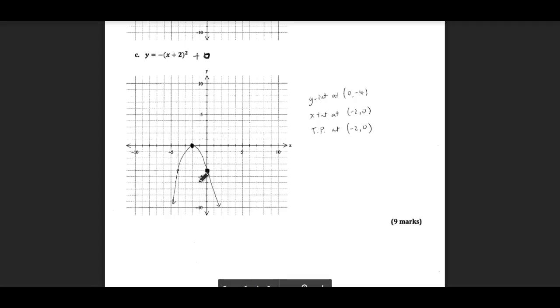And when you're drawing it, you do need another point. So what you can say is, well, how did I get this point? I went across 2, down 4. So if I do the same on the other side, across 2, down 4, there's your other point there. Okay, because remember your parabolas are symmetrical. And if you feel like it, you can draw a nice little face there. All right, let's move on.